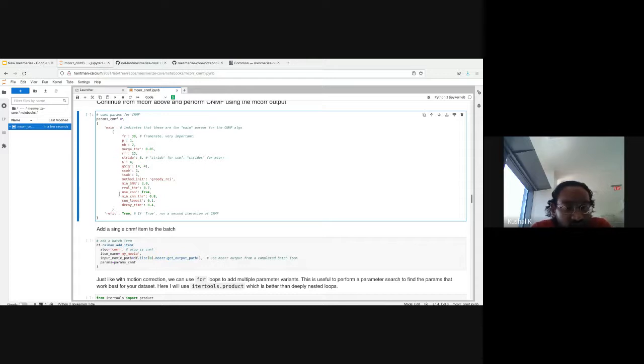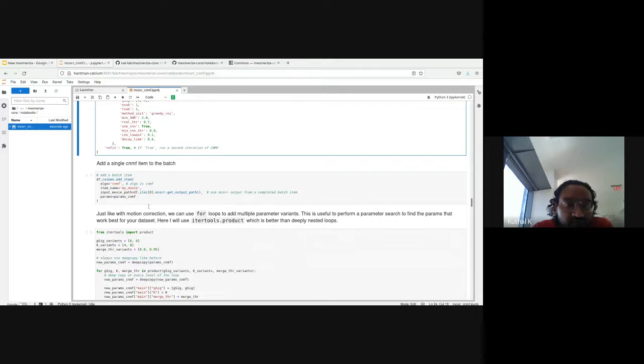And the only other key that the CNMF params uses is the refit. So if you're not sure what refit is, take a look at the Caiman demo notebook. So if refit is true, it basically performs a second iteration of CNMF after the first one, and that is sometimes useful to refine your components.